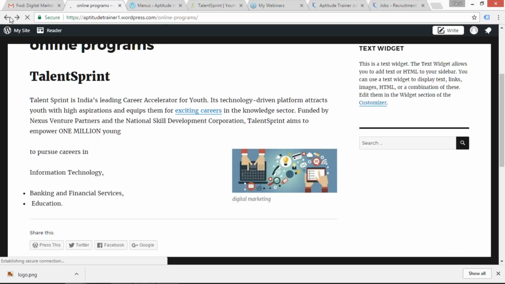Is this much part clear to everyone? Any doubt? Because this is a very important part. So I made a page. I showed you how to do the heading part. I told you how to do bold, italic, how to insert an image. And now you can see when I hover over digital marketing, it is not showing me my alt text. Why? I'll just check it out.